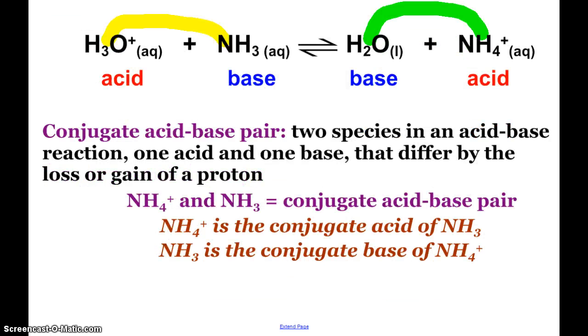And then what we end up having are conjugate acid-base pairs. And this is some important terminology you want to get into your noggins. But two species in an acid-base reaction, one acid, one base, and they differ by the loss or gain of a proton. So in our example here, ammonium and ammonia are a conjugate acid-base pair. The word conjugate just means on the other side. So if you're looking at the forward reaction, then the conjugate acid or base would be on the right. If you're looking at the reverse reaction, then the conjugate would be on the left. And you can see that here. Ammonium is the conjugate acid of ammonia. And ammonia is the conjugate base of the ammonium. So again, it's just depending upon which way you're viewing forward or reverse for the reaction.